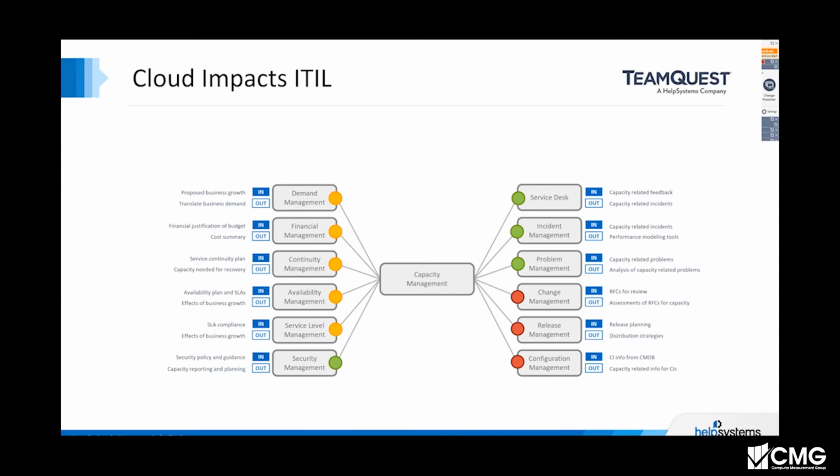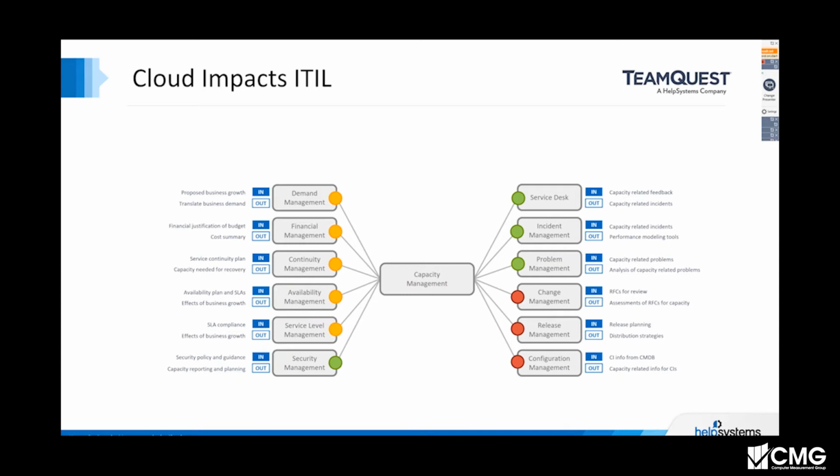Things like config management, for example, where we get a lot of our definitions of components into services, financial management, perhaps service level management around what the performance objectives or requirements are for the applications, et cetera. With migration into the cloud, a lot of these disciplines change the same way capacity management does, and some of them almost cease to exist. So it's important to understand how those changes will impact you. You can't just move over to the cloud and expect to have the same support from other IT disciplines that you had before.